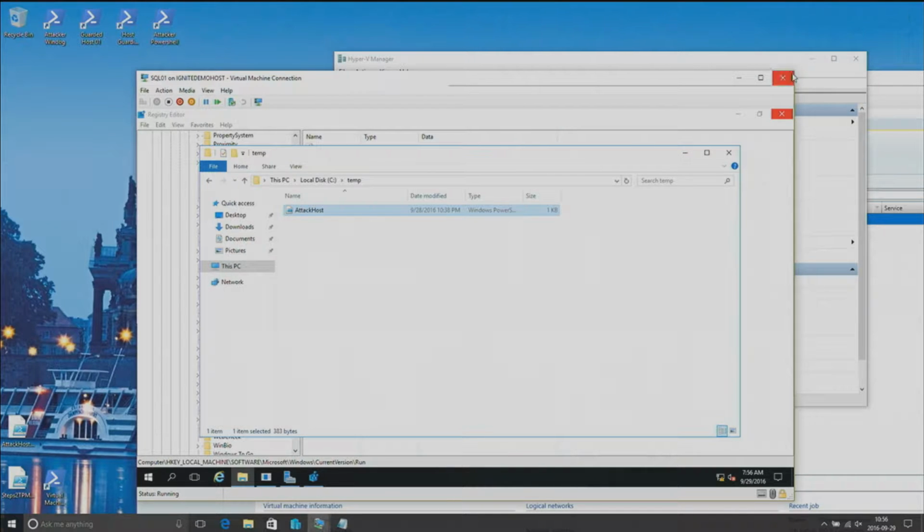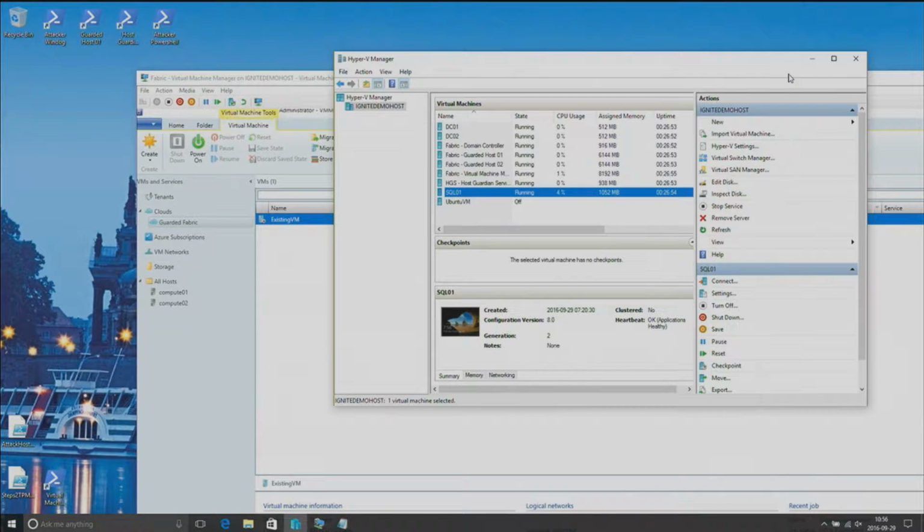Yep. So that is fairly easy, right? What we've seen so far is double-clicking, copy-pasting, and registry editing. That was the most sophisticated thing that we've shown so far. So now, I'm a Hyper-V administrator on this box. So basically, I can do almost anything that I want to the virtual machines running on that box. It's kind of obvious, right? That if they're not shielded, they're not protected against the Hyper-V administrator.